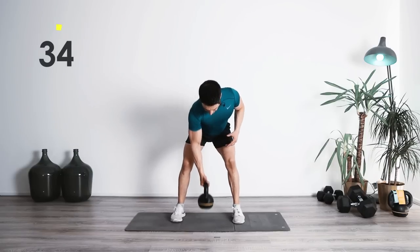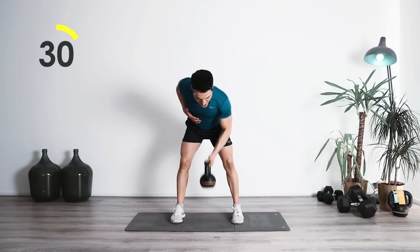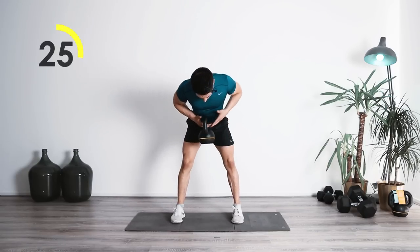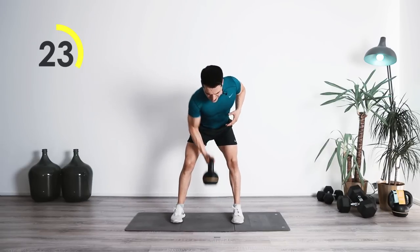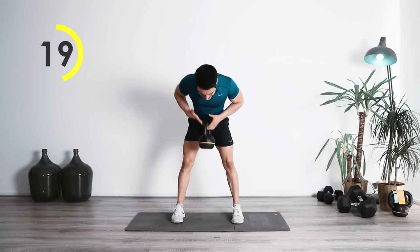5, 4, 3, 2, 1. Let's go. Left and right. Engage the core section. Come on, come on, come on. 20 seconds. We're not gonna slow down. We're not gonna stop.